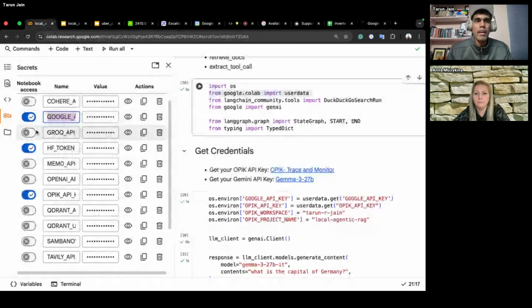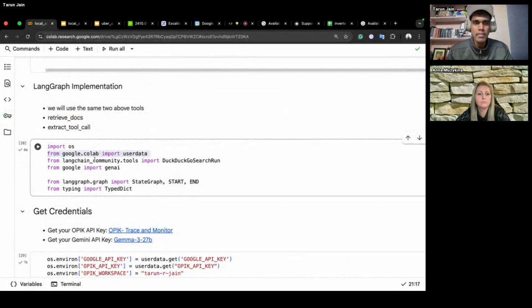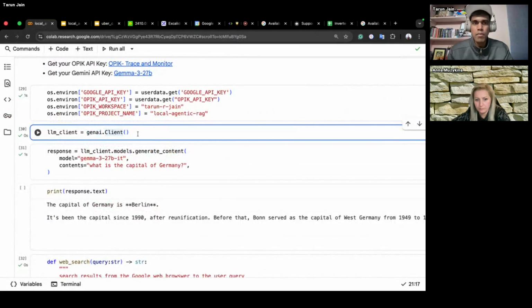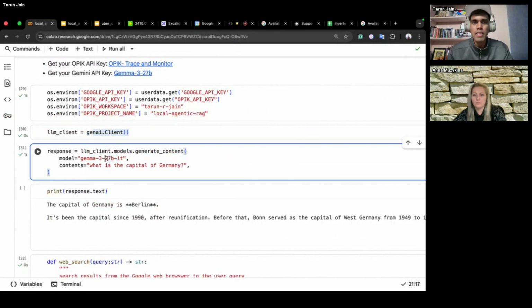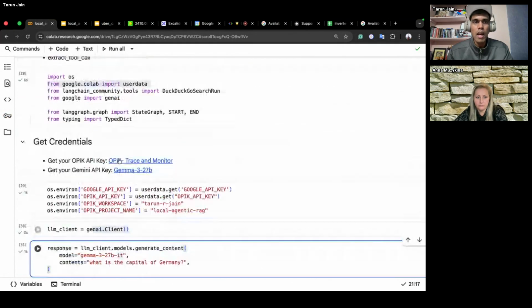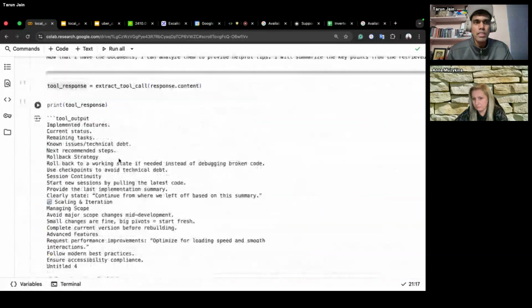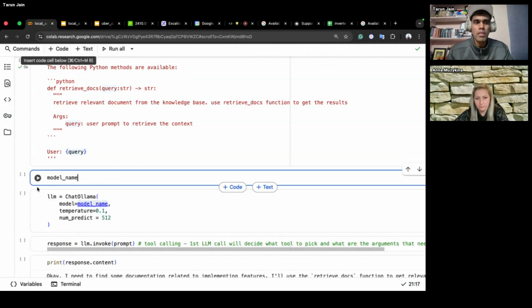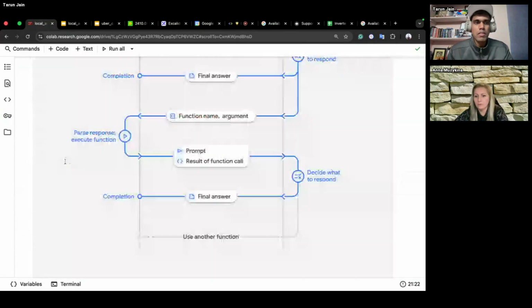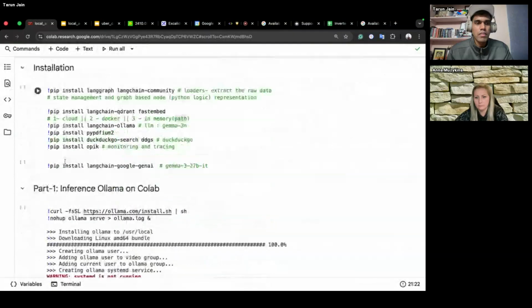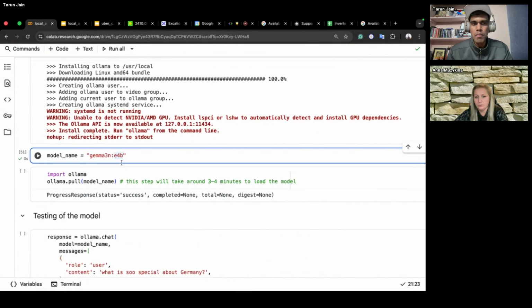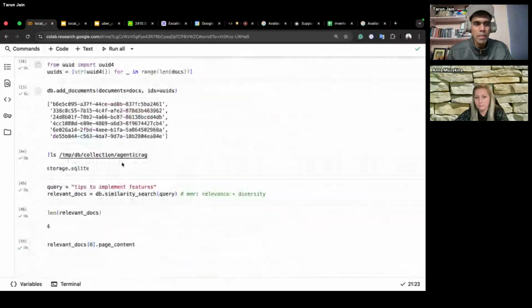The reason why I'm using the Google API key here is because I want to run the GenAI client. From the GenAI client, I'm using Gemma 3 27B IT. Earlier, if you notice, I was using ChatOllama, for which I'm using a model name. If I print the model name, it is Gemma 3n E4B, which is your 4 billion parameter model.